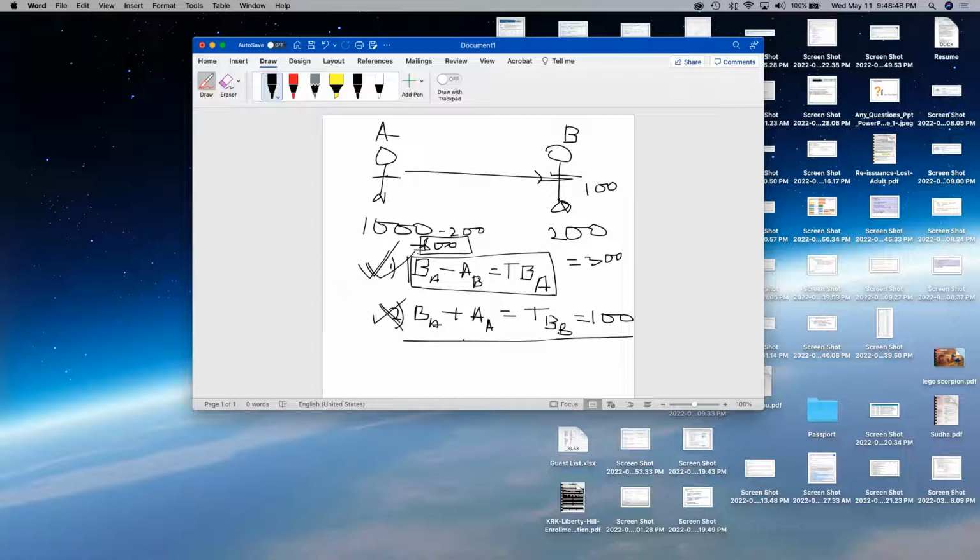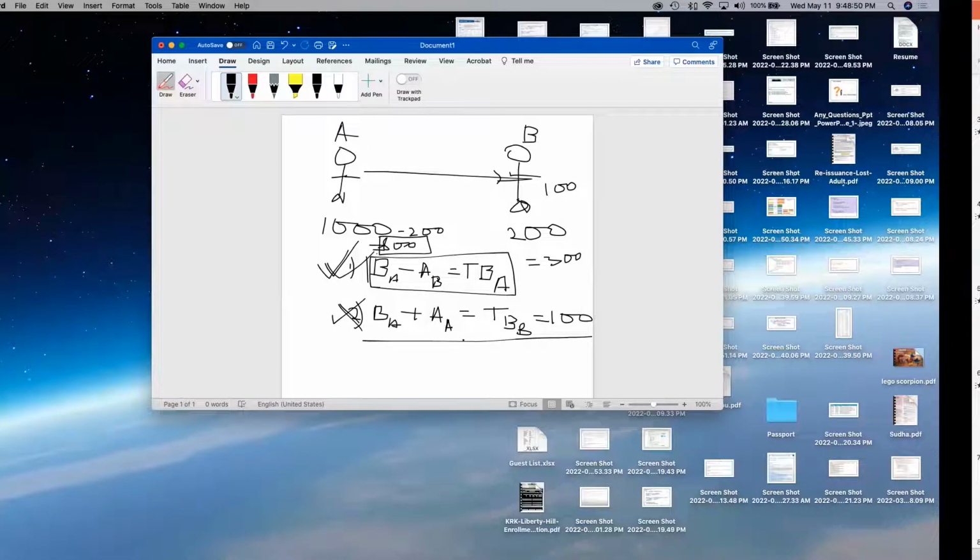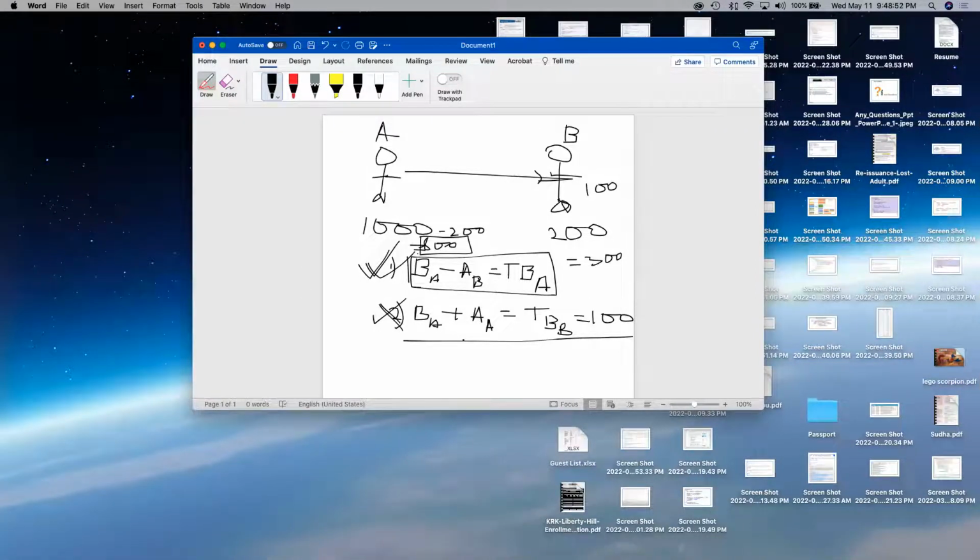So this entire scenario is considered as one transaction. If it happens in two separate places, then it's two transactions. But if in this one transaction something goes wrong in the middle, you set a save point here.